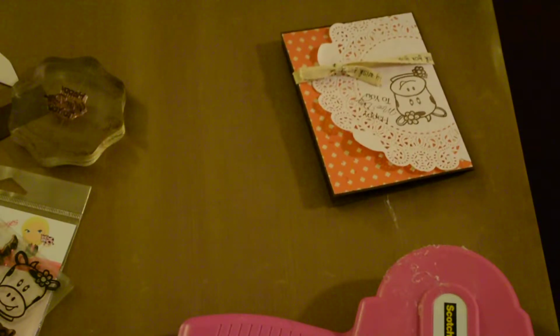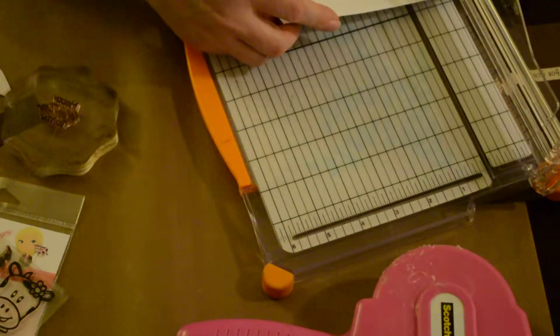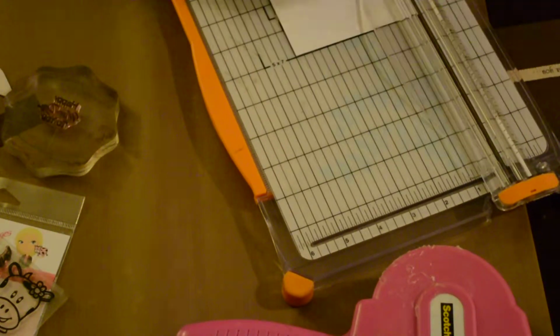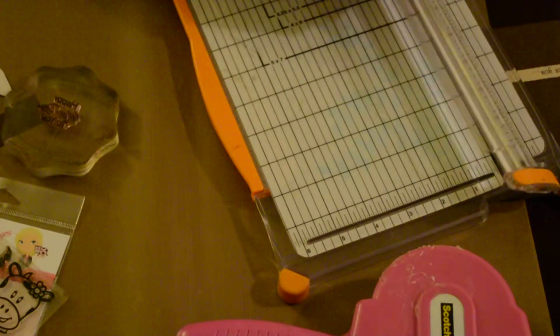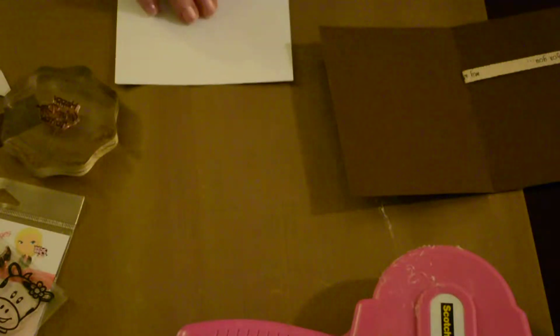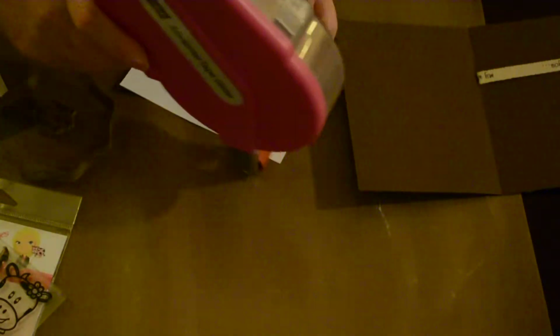Oh, the last thing. Because we did do this on darker cardstock for the base, I always put just a generic one, this one I trim at 4 inches by 5 1/4, so that you have just a 1/4 inch around the edges and enough writing space, or if you wanted to stamp another sentiment inside, you've got plenty of space and it's going to be seen over that beautiful brown.